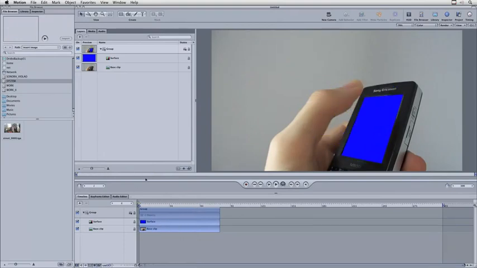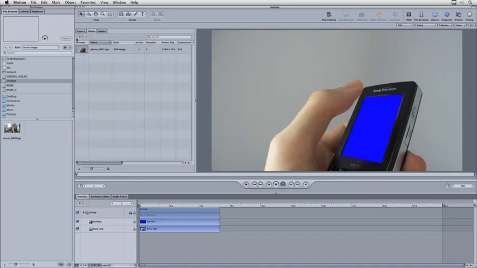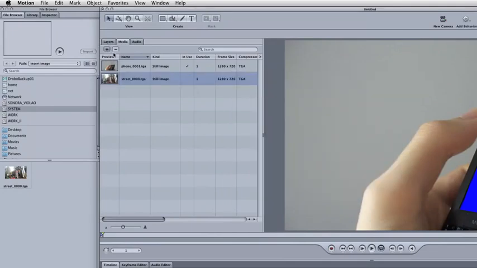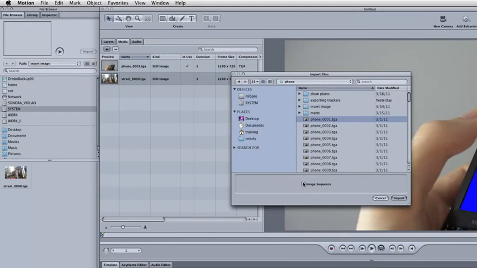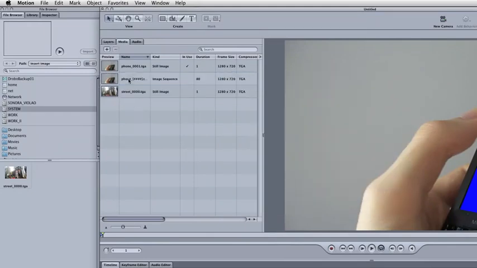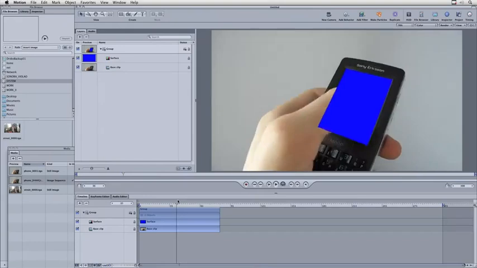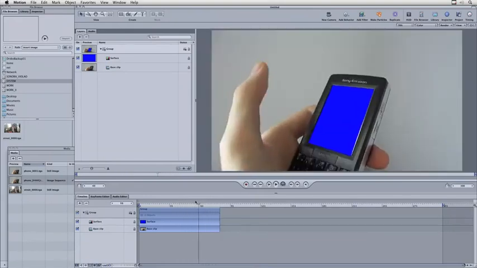and this is a problem that happens sometimes, so you need to replace the footage with the original ones. So here on the Media tab, I will load my insert image, the street image, and also I will load my background plate, which is an image sequence. And now that I have both files here on the Media, I will detach the tab and we will replace first the background. To do that, just drag the new footage over the layer. It's very simple. If you drag on the timeline, you can see that the footage was replaced.